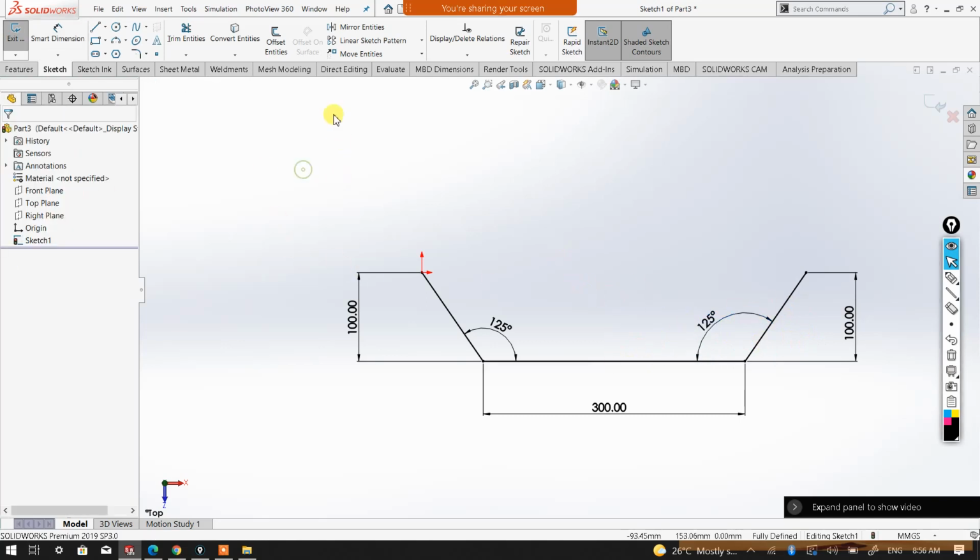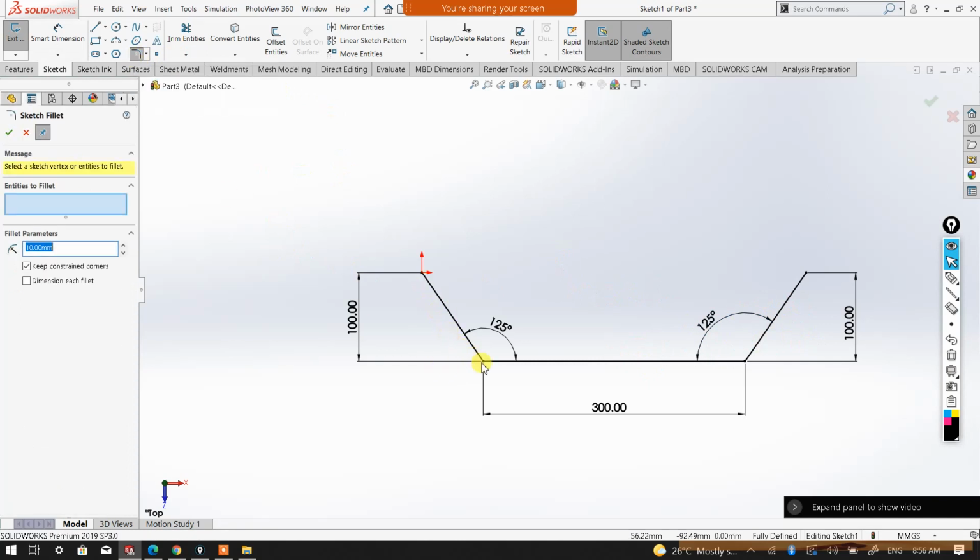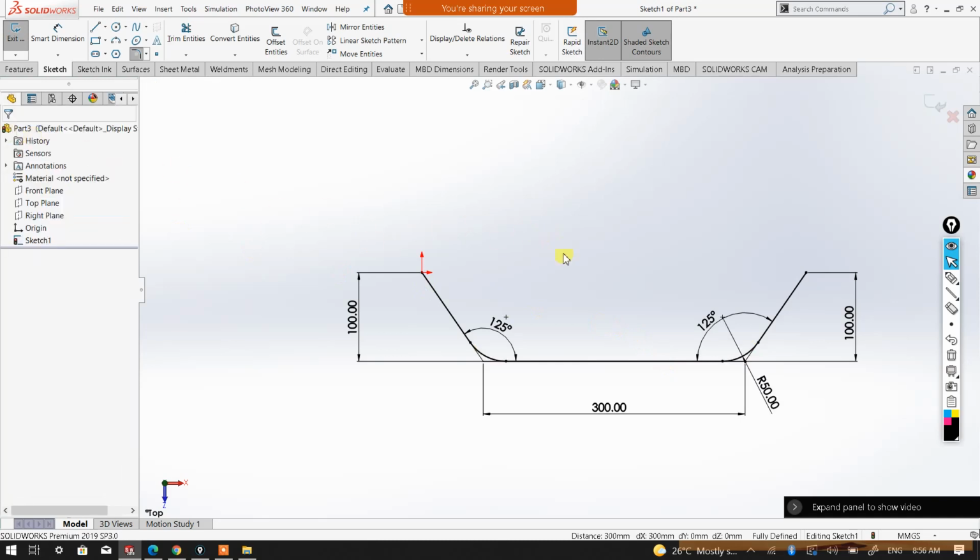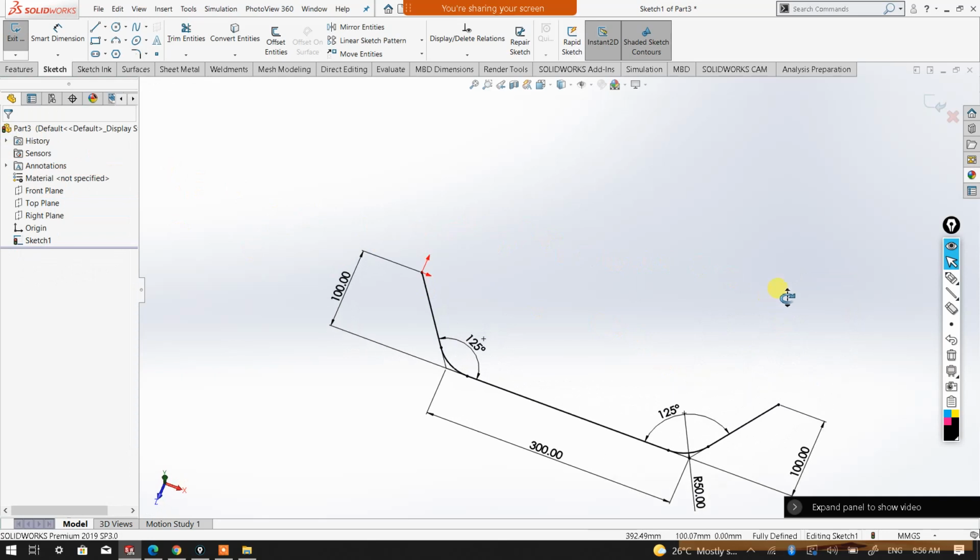It doesn't matter. So now I'm going to apply my fillet so that they can have a smooth path over here. Smooth path. So I'm going to indicate fillet for both sides of this one over here and here. And let's say again, I'm going to have 30 radius for this fillet, and I'm going to apply it. Unless I'm going to increase it to 50. So I'm going to have here and also here. There you are. Okay, seems to look okay for me. And then I just simply click OK like that. All right. And then I can exit from my sketch over here.